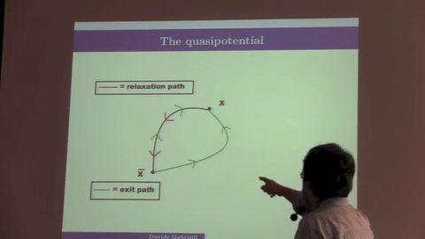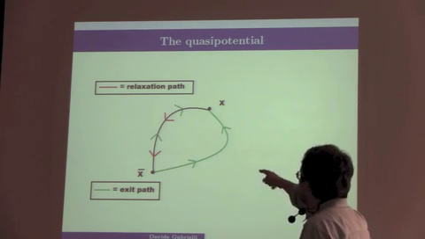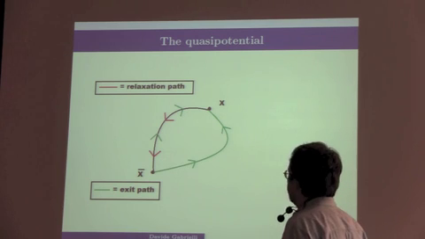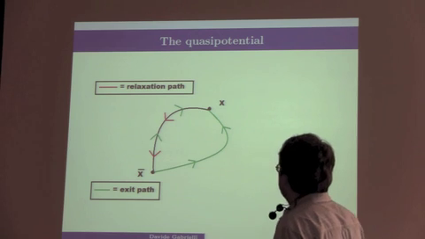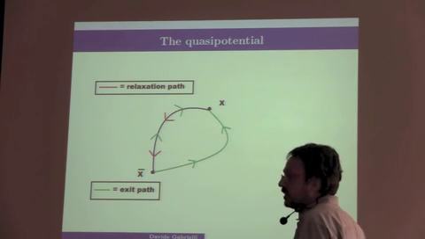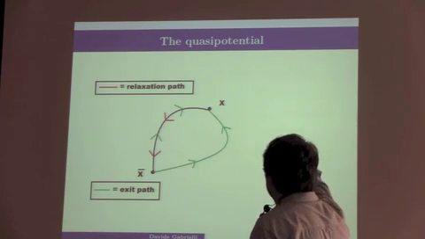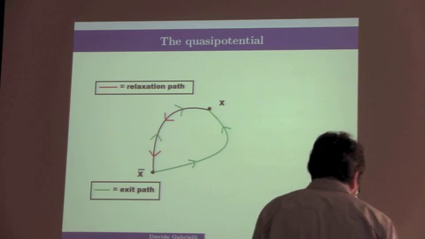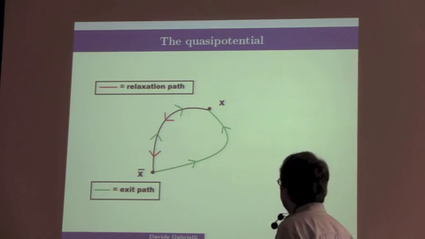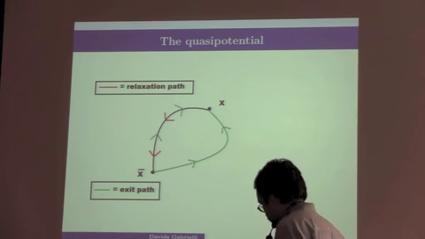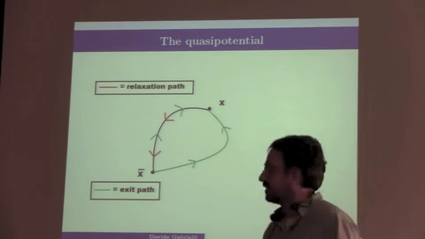The green one will be one of them, but another could be just the reversal of the typical relaxation path. Indeed, the inversion of the typical relaxation path is what happens in the reversible case, in equilibrium. In the non-reversible case, you have a different trajectory that in general is very difficult to compute, but I will show at least one infinite dimensional example where it's possible to identify exactly this trajectory.